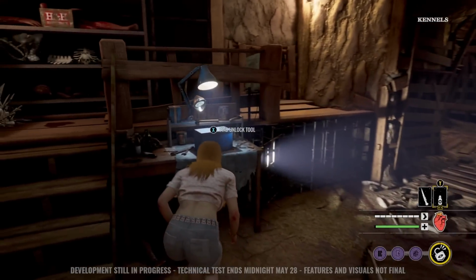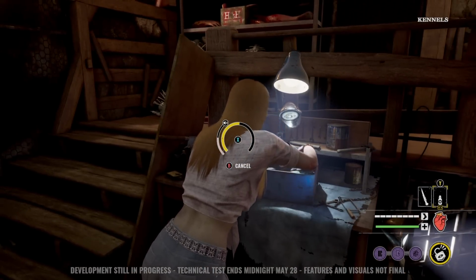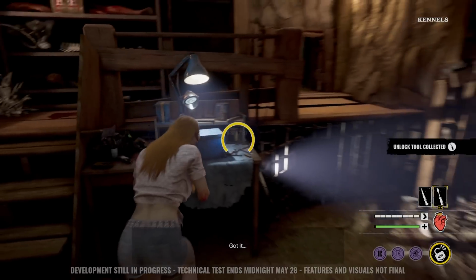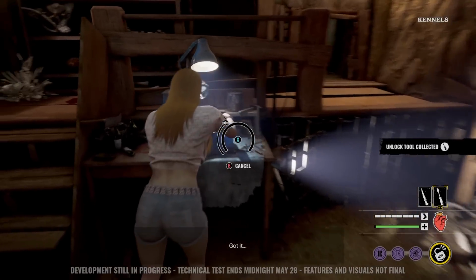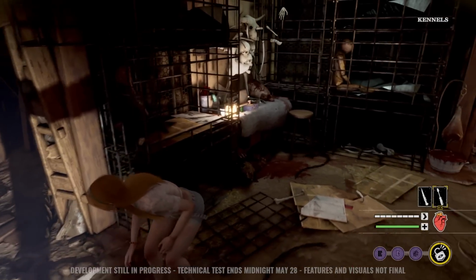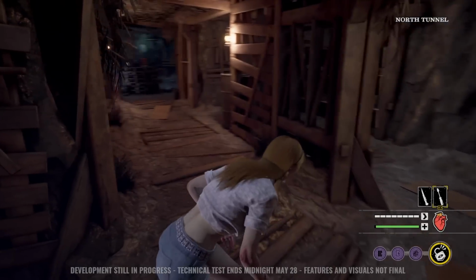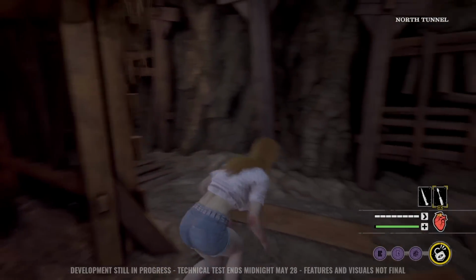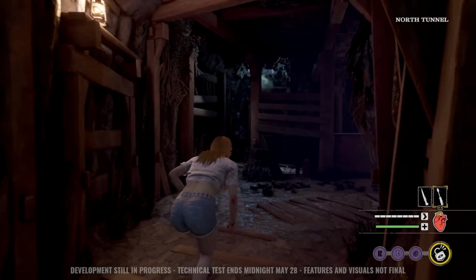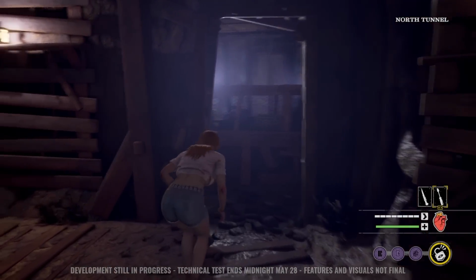So I'm in the kennels. Find and unlock tool. Oh, so this will be like a tool for me to escape with, I think. I mean... Uh-oh. Alright, so there's health. So I got a bone knife and a screwdriver. Must be lockpicking ability to use. I guess my character could just lockpick and I don't need a way.